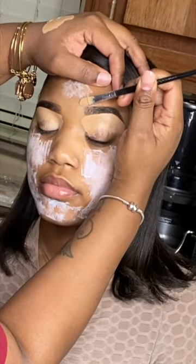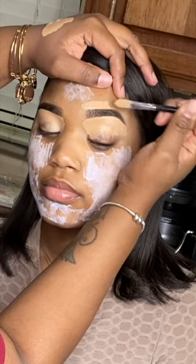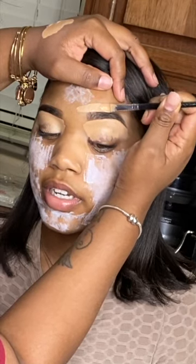I find that when carving out the brows on the top, it's easier if you raise the eyebrow up a little bit. That'll let you know exactly where you need to carve to give it a little shape.